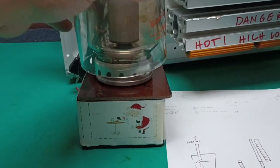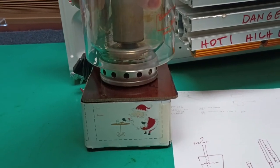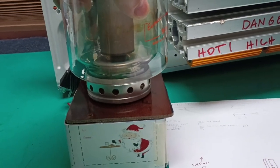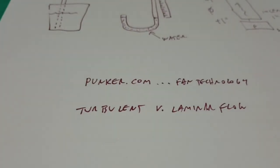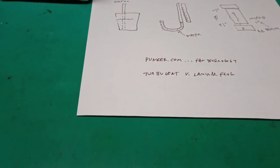But if you really want to deep dive this topic, you won't find this in the books, but the flow between that glass chimney and tube needs to be somewhat turbulent. There's two kinds of flow, turbulent versus laminar. Laminar means all the air.